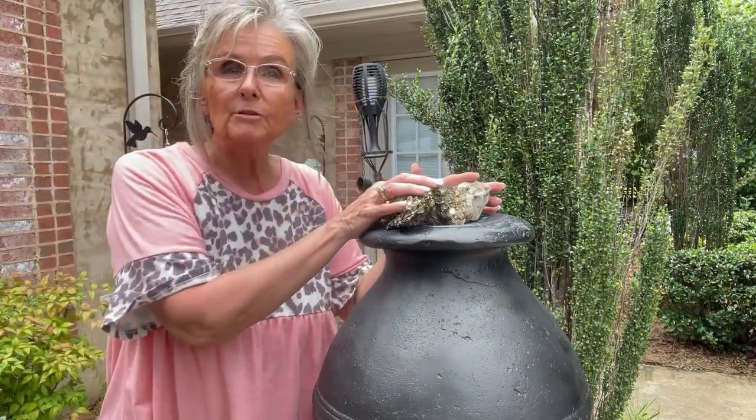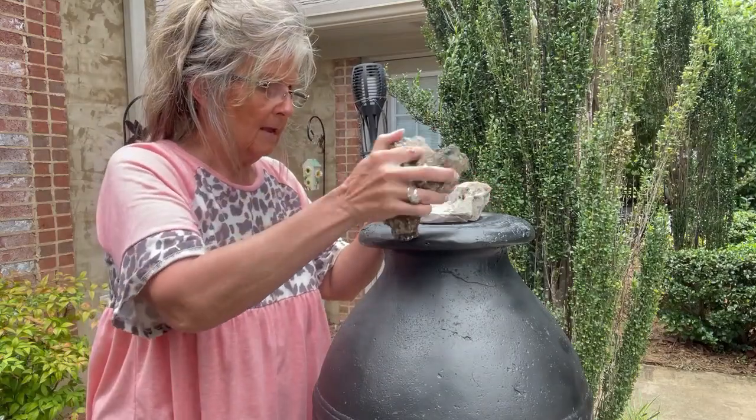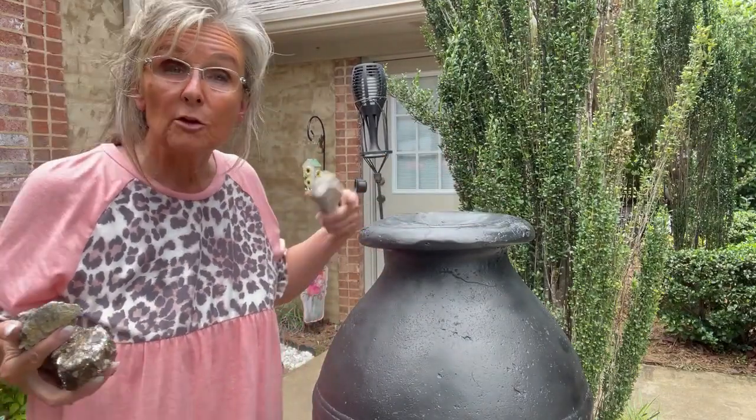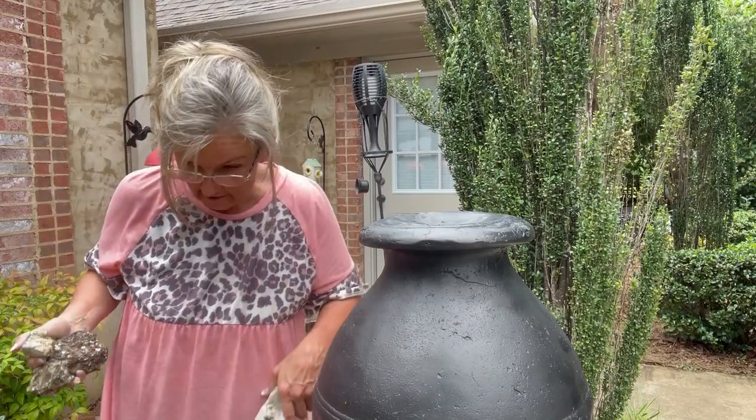So I had set it on top of my fountain because I love my fountain, and I wanted to have some use out of it. So the bottom I've got flowers in, and I'll show you that too.